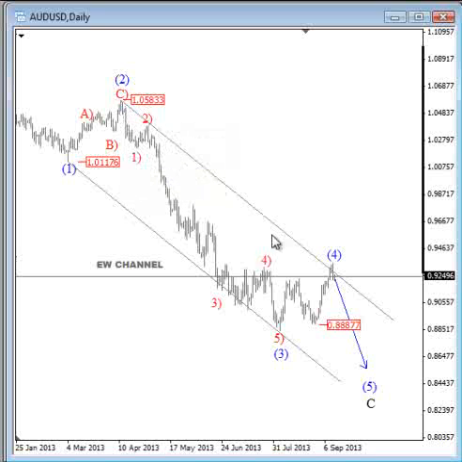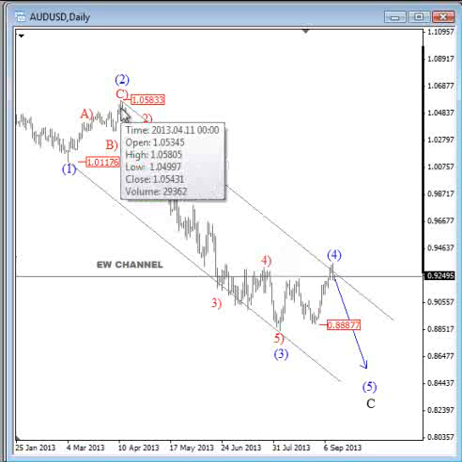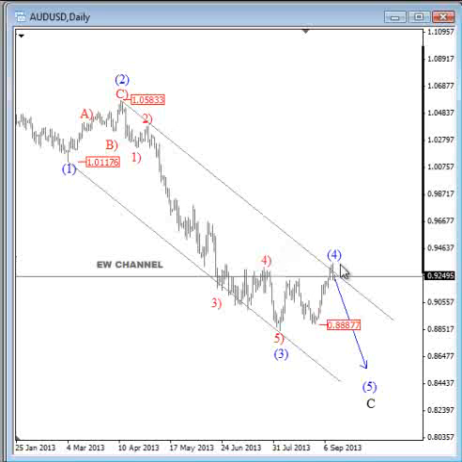This is the Elliott wave channel, where I connected the termination points of wave 1 and wave 3, and put a parallel trend line at the top of this wave 2. And then of course if you suspect that we are in a wave 4, then ideally you will see a reversal from this upper trend line. Because this is still a 3-wave move, because we can see some reversal from this trend line, and because we are at the former wave 4, I think these are all important guidelines which could send the Aussie dollar back to the lows.